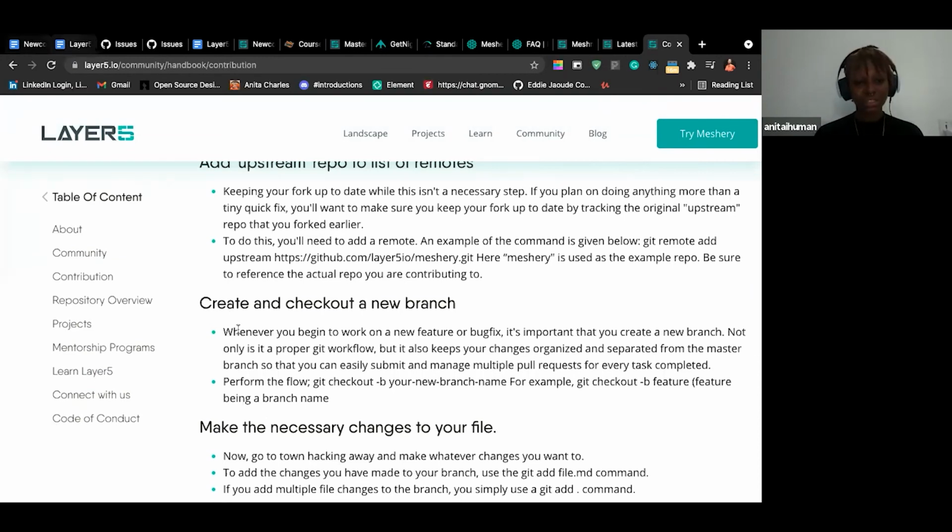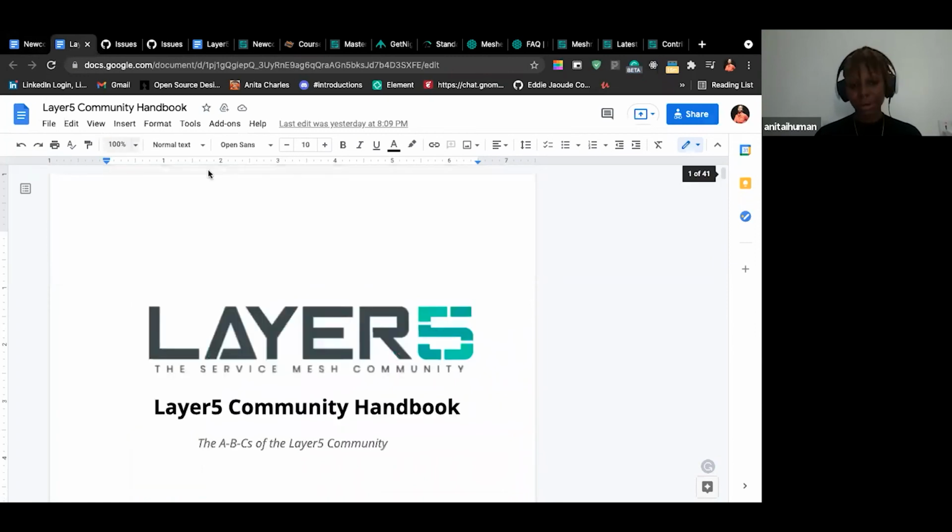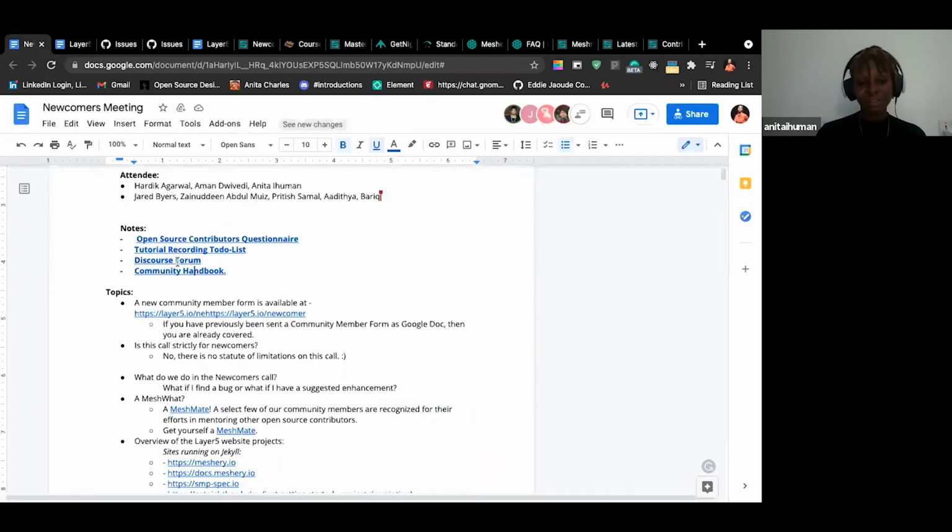But then you can check out the handbook version, the documentation version on here, and see how far you can get. More resources about the community: I pointed out the Discord forum. If you've not signed up for this, please do create an account on our Discord forum and start dropping your questions and your suggestions and your thoughts on there. Then we have an open source questionnaire to get to know you better and know which places we can best assist your journey and your contributions through this community. You can also help us fill in this community questionnaire, and it's really helpful to us to help you.